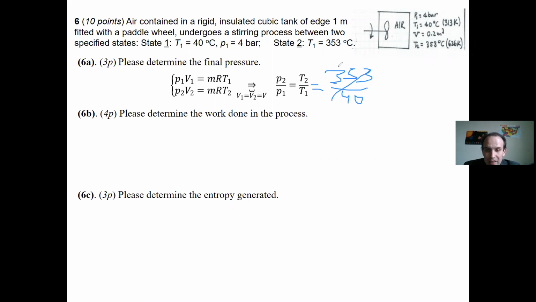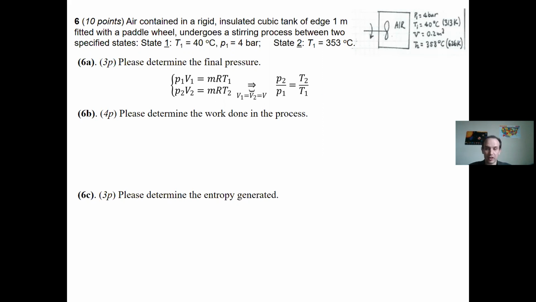Exactly, that's the most important point. You need to use the Kelvin scale here. Temperature is in Kelvin, and you should switch to Kelvin. And when you switch to Kelvin, something nice will happen. T1 will be 313 Kelvin and T2 will be 626. I intentionally gave you these numbers. If you take the ratio, it will be nothing but 2. Nice? It's much faster than calculating M and so on in volumes. So you will know state 2.